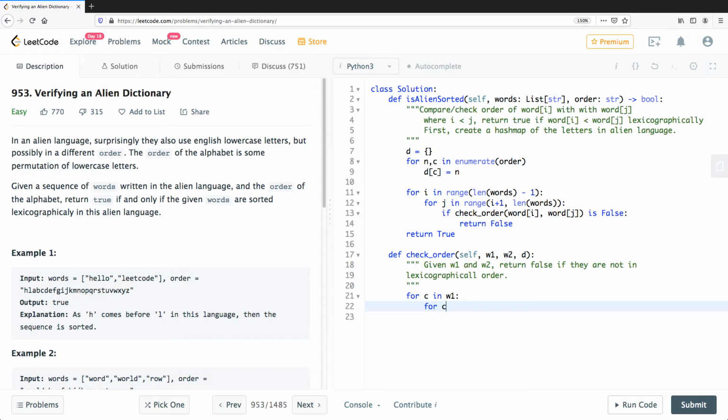How are we going to compare the words here? Is there any methodology we can use?